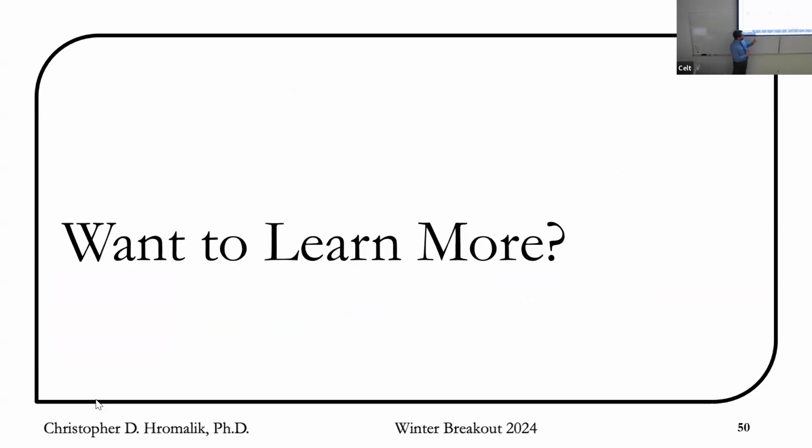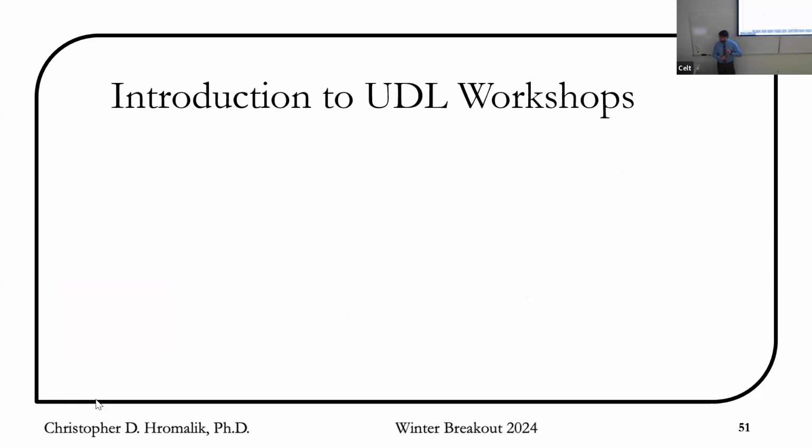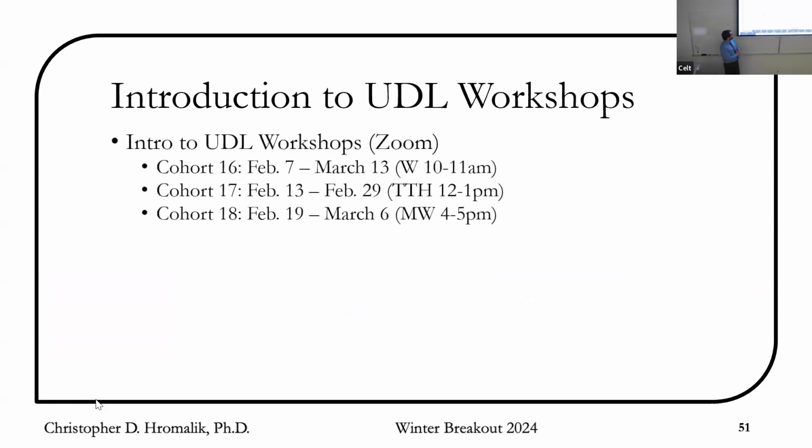As we get to wrap up then, let's go to slide 50. Do you want to learn more? And we'll put that as slide 51. We're offering introduction to Universal Design for Learning workshops through the UDL project. The intro to the workshops, we're offering them over Zoom. We have 3 cohorts and we're offering them in different ways than we have previously. February 7th, March 15th, Wednesdays from 10 to 11 a.m.